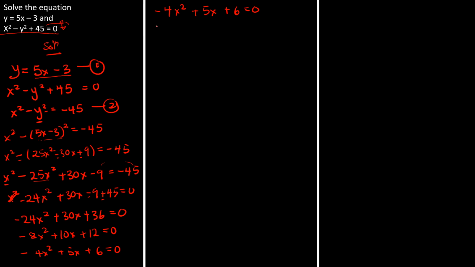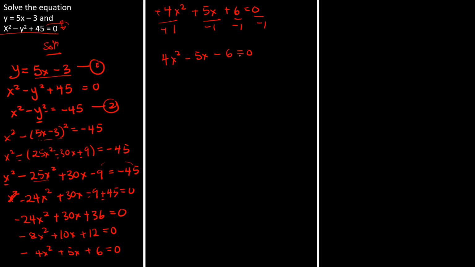So let me just multiply through by negative 1, to remove the negative in front of the x squared. So let's say divided by negative 1, divided by negative 1, divided by negative 1. 0 divided by negative 1 still gives me 0, right? Okay. So with this, this negative will take this, and I'm going to get 4x squared. Then here will give me negative 5x. Since this positive is divided by the negative, then here will give me negative 6 is equal to 0. This is a quadratic equation, so we can continue solving it.